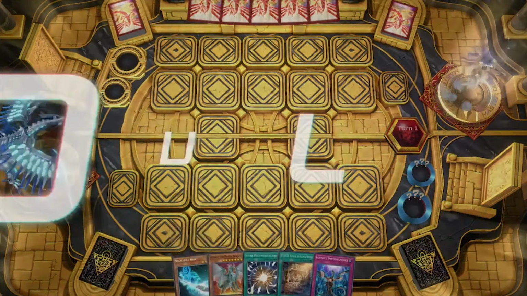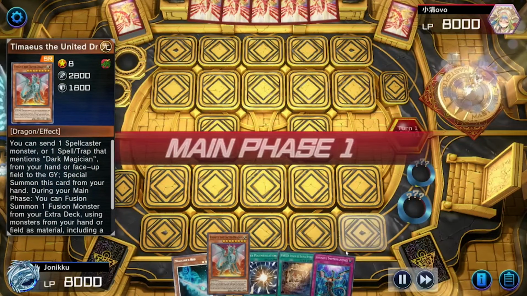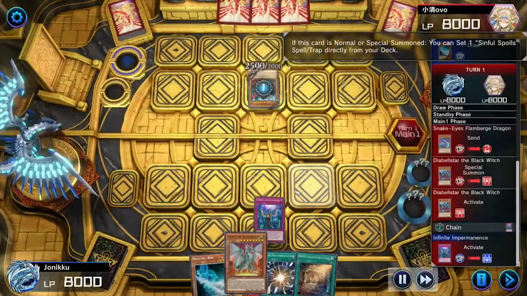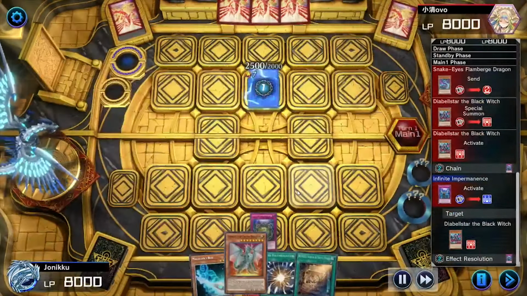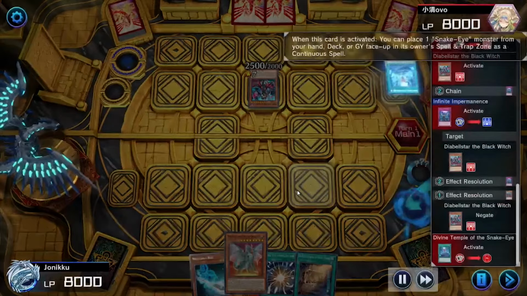So what happens here? It's not too bad. I kind of hate starting with Timaeus. But, you know, Diabellstar, well, I got Infinite Impermanence, that's pretty good. So he's Infinite Impermanence. You're not setting your trap. That got negated.